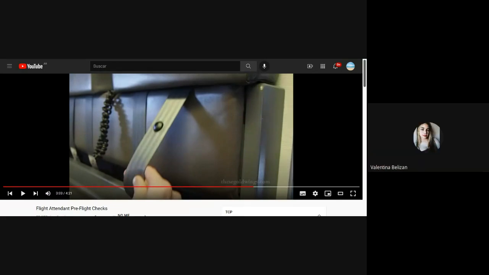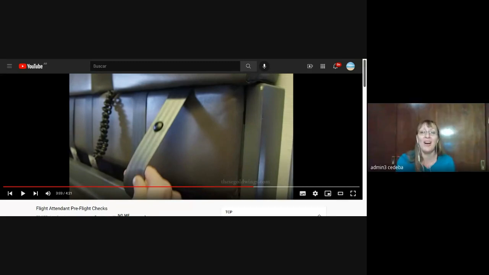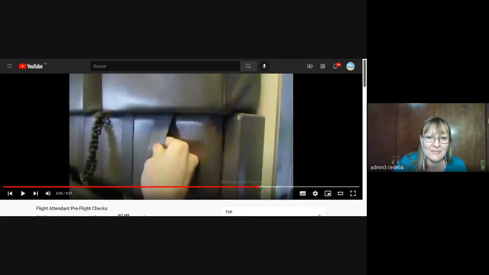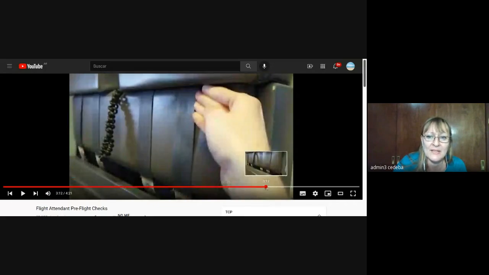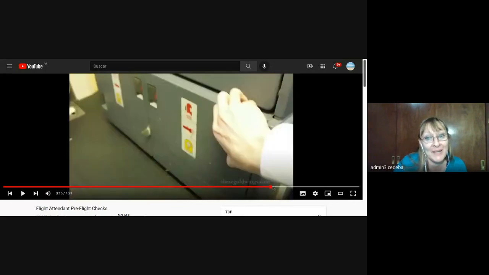Shoulder harness. The harness that goes over the shoulders. And the seat belt, which we cannot see. Good. This should retract automatically. It should not get stuck. Okay, this is your protection in case of impact.